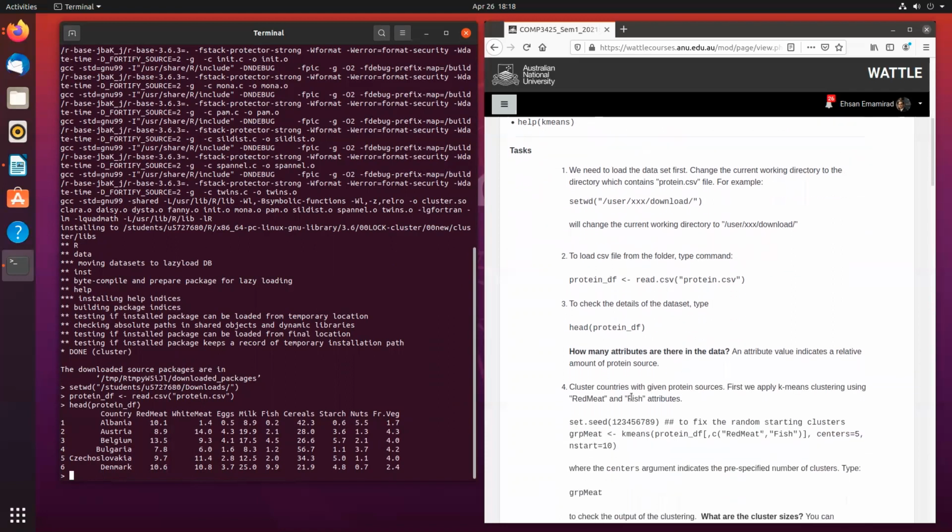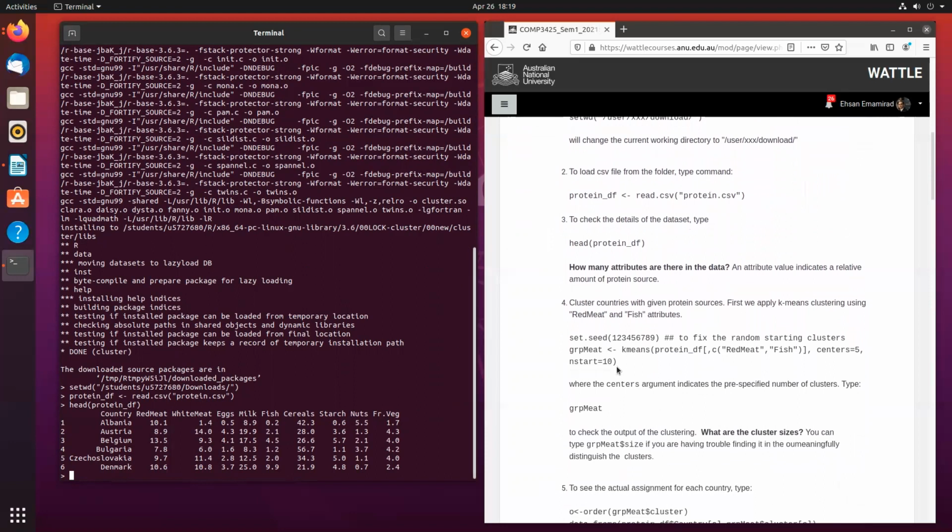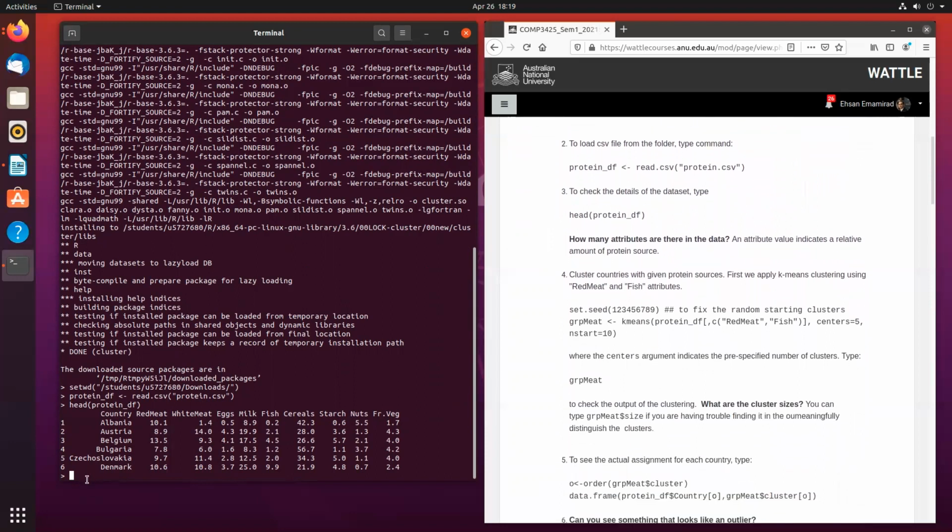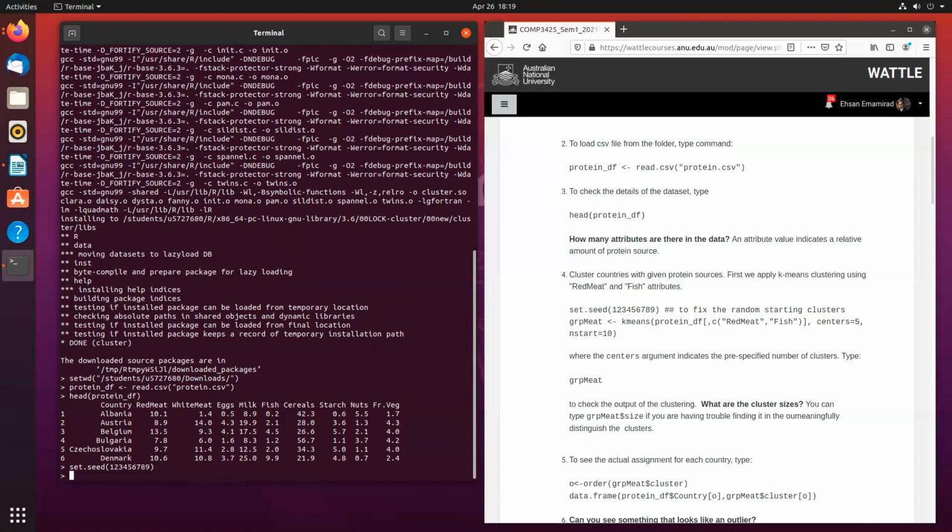Now we want to do simple outlier detection using cluster analysis, or some of the concepts that we've talked about in terms of clustering. So if you remember, we could create clusters by simply setting the seed. Now remember, setting the seed is essentially going to help us to generate the same results every single time.